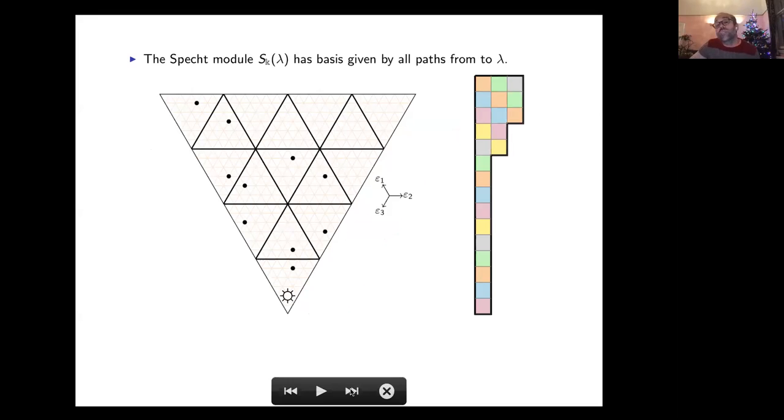And of course, you already know that the Specht modules for the symmetric group have bases given by tableaux. And so that's why I've drawn this partition here on the right. I'm going to do a tableau on the right and a path on the left. And so here's this partition lambda, which is 3 cubed, 2 squared, lots of 1s. And I've colored this partition with the same colors that I used on the right-hand side in the earlier picture. So I've got orange, blue, pink, yellow, gray.